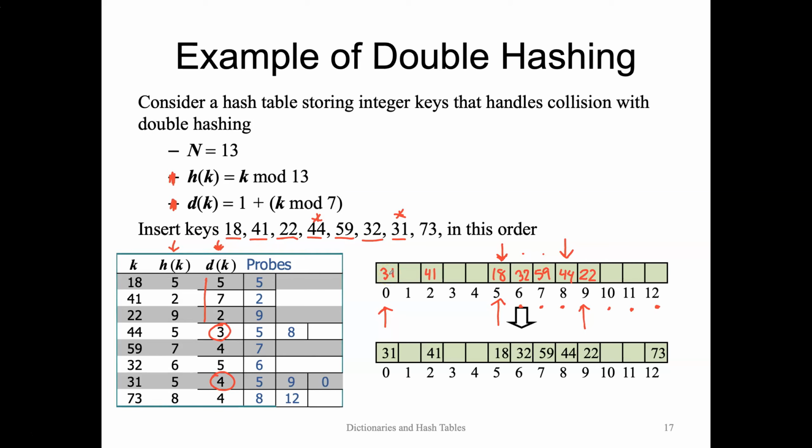Notice that this is why double hashing reduces collisions: we're using the secondary hash function in order to determine the interval. For example, 44 and 31 both map to the same value, but you'll notice that with 44, we went first to index 5, then to index 8. So this was a different probe sequence that we tried. Whereas with 31, we tried at 5, and then at 9, and then at 0. So this was a different sequence of cells, and that sequence of cells, that interval, is based on the second hash function, which is also based on that key.